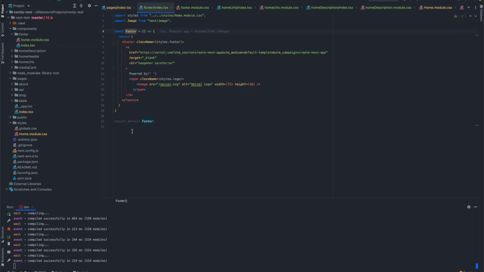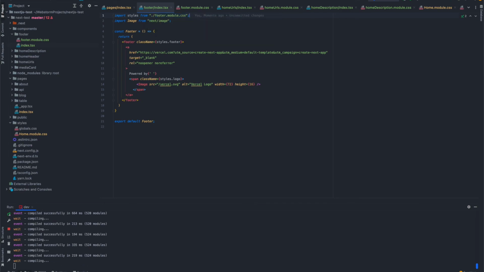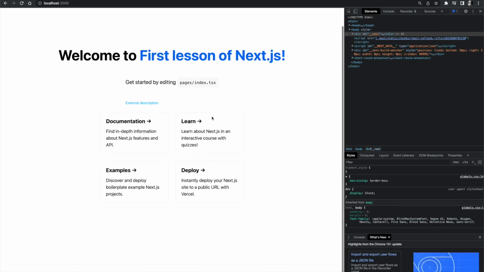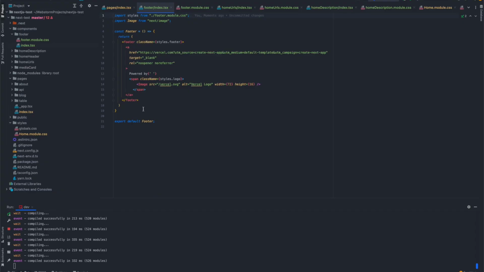So our footer element is there, and we need to change the style module to footer module CSS. And that's it. As you see, we separated all of our components into different components, and we can edit them one by one.